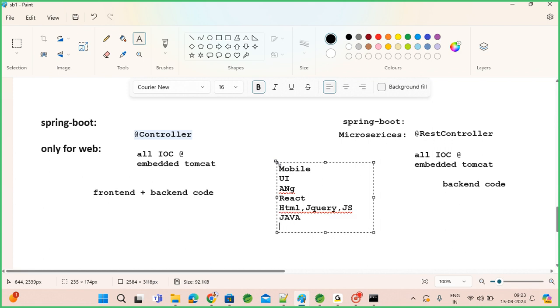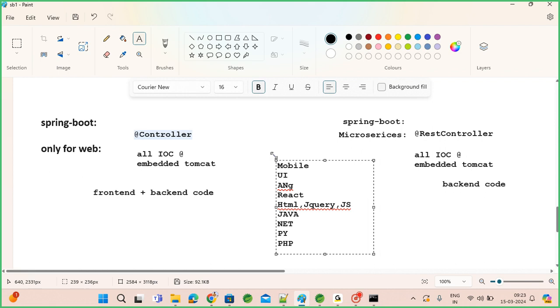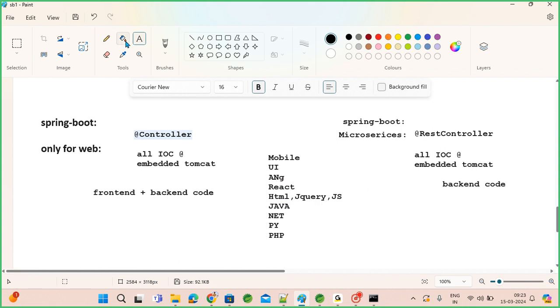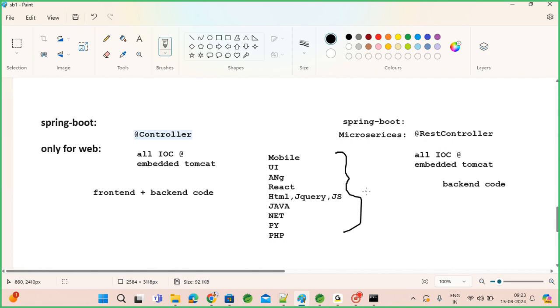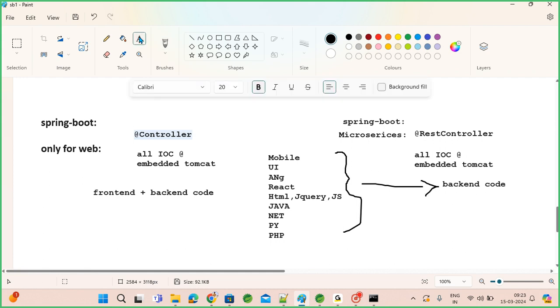There may be another Java application or a .NET application or a Python application or PHP application, anything. Any code that wants to invoke your backend code can call. They can make a call from their machine or their front end device to your backend code via REST. REST is common; via the HTTP protocol only we exchange the information.